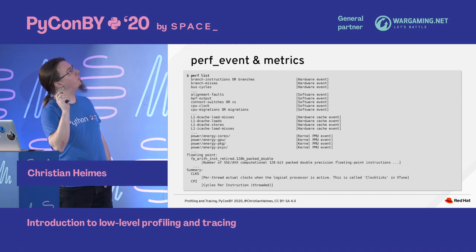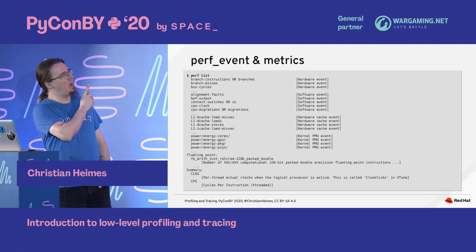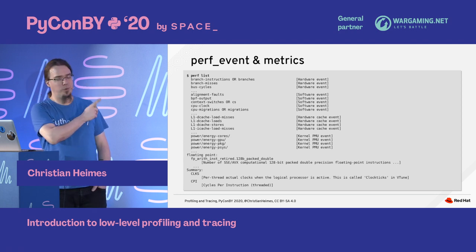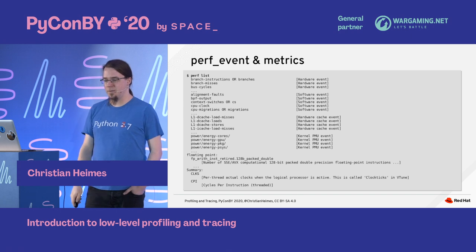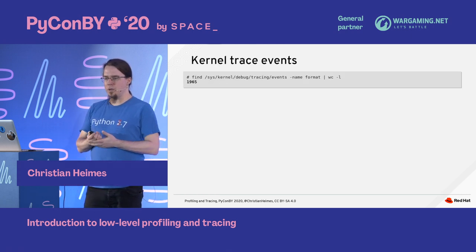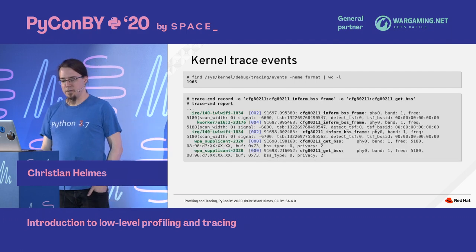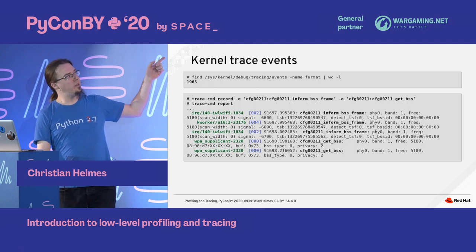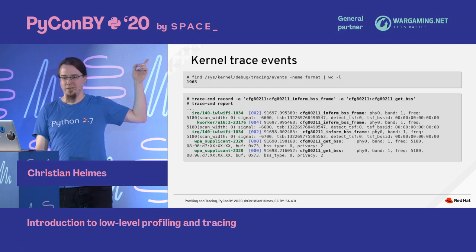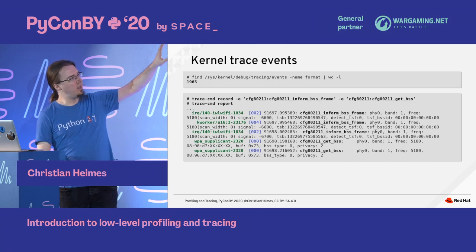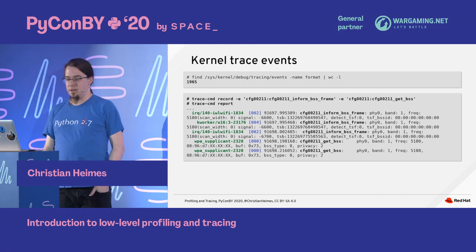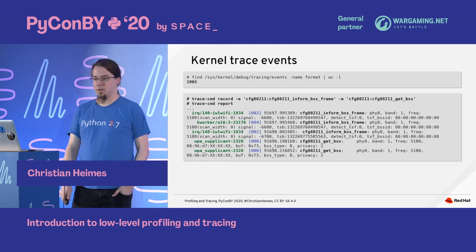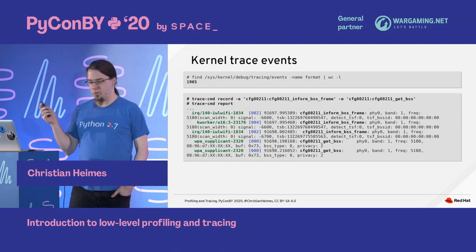Here's the perf program. I can show you like 20 pages of that output and still not show you all the different events you can see. Currently, the kernel has about 2,000 different kernel event sources. For example, if you want to see what your wireless network card is doing while looking for a base station, this gives you the information while scanning for an access point. So different frequencies, which MACs are involved. It's intimidating how much information you can get from the kernel. So even if you're developing hardware devices, cool stuff.